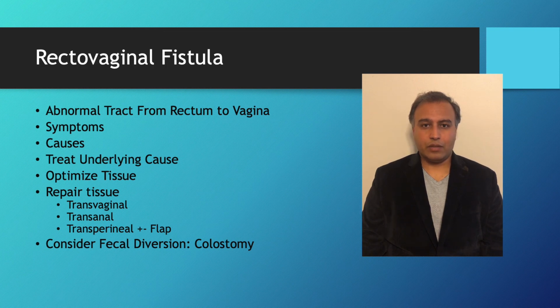The basic things that we want to make sure are that if there's an underlying malignancy or an underlying inflammatory process, then those need to be treated before the fistula can be controlled, because otherwise any attempt to get the tissue to heal will fail. If the symptoms in the interim are significant enough, then we need to perform a diverting colostomy in the interim to prevent stool passage from the area and minimize the symptoms while we treat the underlying tissue to get it to be healthy enough to heal when we try to repair the abnormal connections. Eventually these colostomies are reversed for the most part.